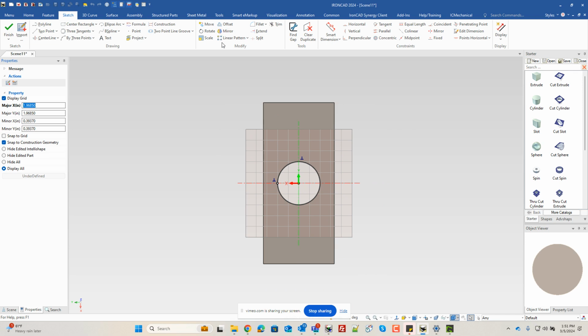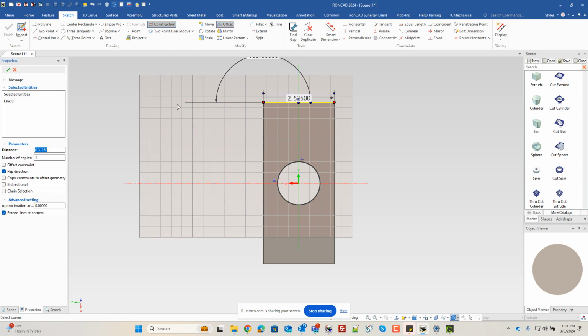And what we're going to do is basically just offset one of these lines. So we're going to project as construction this curve here. We're going to offset that because we know the distance is going to be from here. It's going to be the 5.875 minus the 5.25. If you hit tab on there, we're going to divide that by 2 because it's giving you this overall dimension. So we can divide that by 2 to get the half of that. So that's going to give us our offset distance. And in this case, we're going to flip that to the other side to get our inside here. We only need one of these curves for this case.